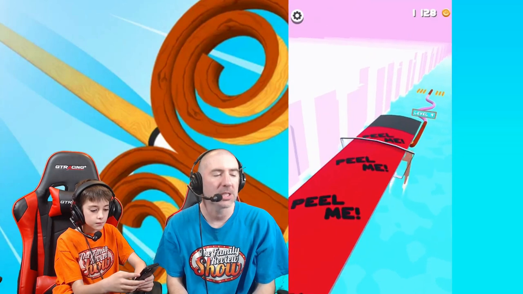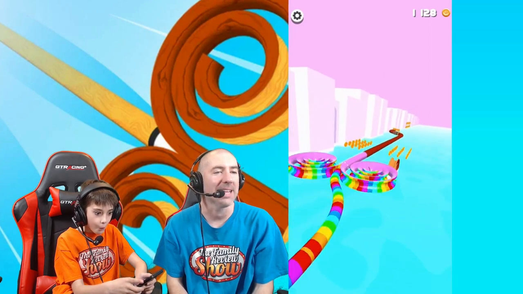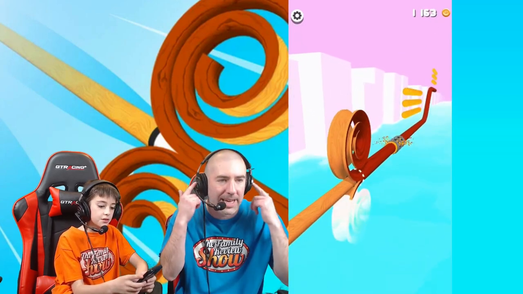Wow. So much stuff to unlock in this game. I like it. All right, level 9. Ooh. Oh, we got the double spirals on the side. That is awesome. This game is visually really appealing and auditorily appealing with the sound. And as Luke said, physically, because you're feeling the pulsing on the phone as you're doing it. So this one checks a lot of boxes.